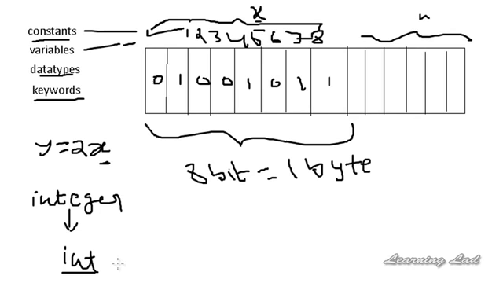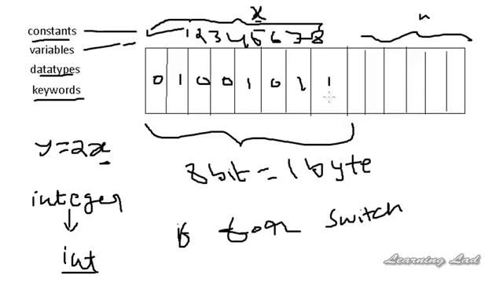There are many keywords available in C++, and for example, we have if, whose meaning is already defined to the compiler. We have for, we have switch, and many more. The main thing is we can't use these keywords with our variable name. So here we have a variable name, or the name given to the memory location, called x, and here we can't give a keyword. For example, I can't write int here, or I can't give the name int to the memory byte.